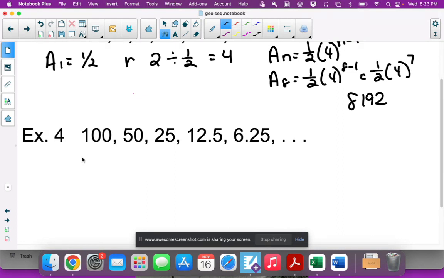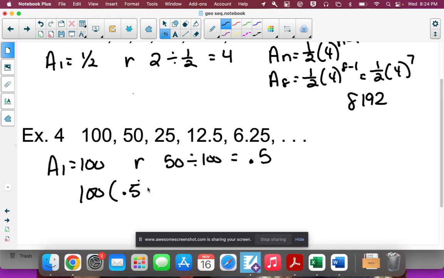The next one - my first term is 100. For my ratio, I do second term divided by the first. We need to put this in a form we can deal with - either the fraction or decimal is fine because this is not a repeating decimal. So 0.5 or 1/2 doesn't matter. The formula is 100 times 0.5 to the n-1.